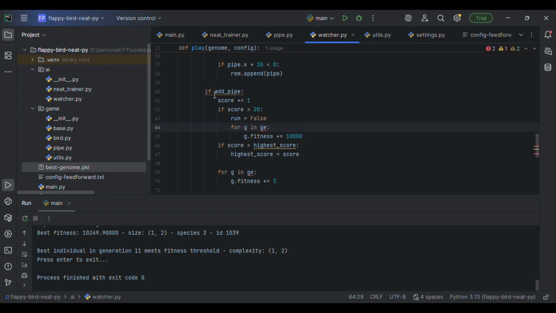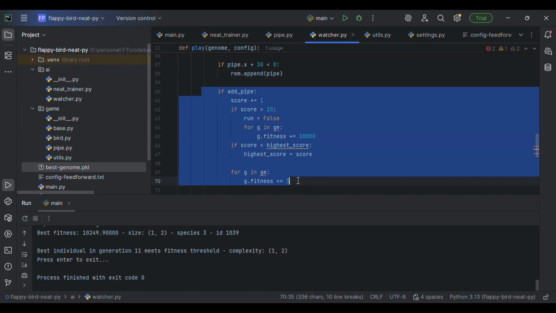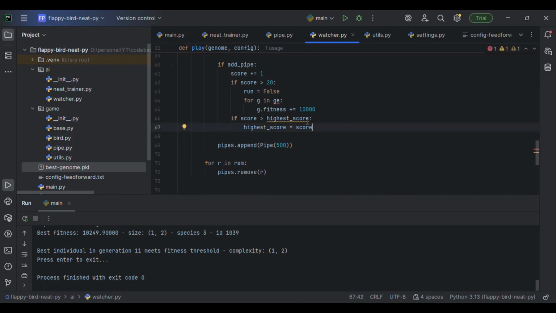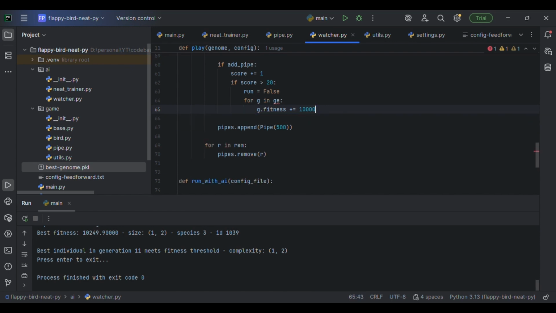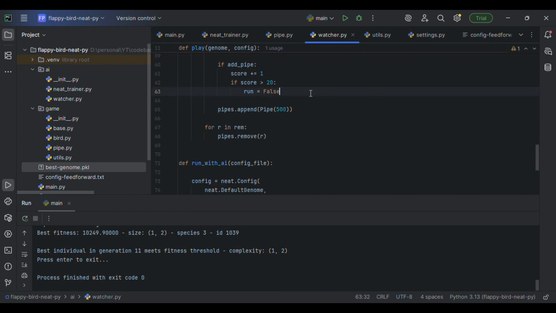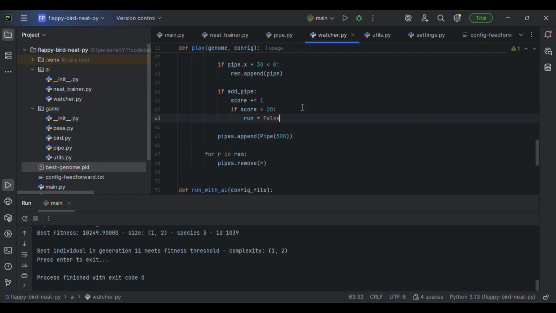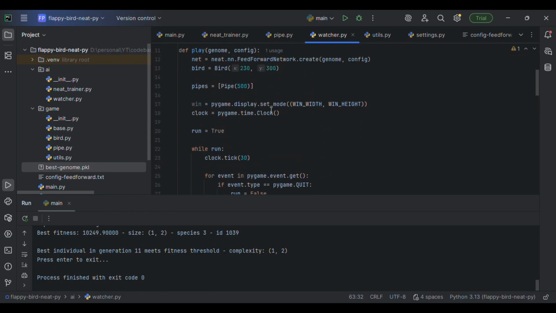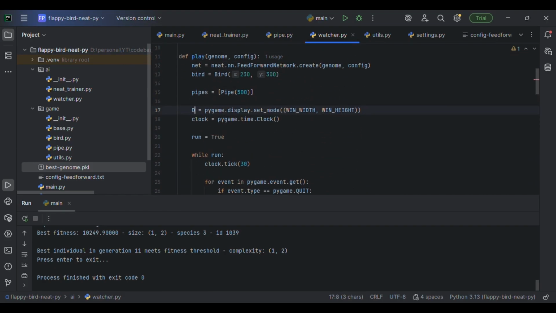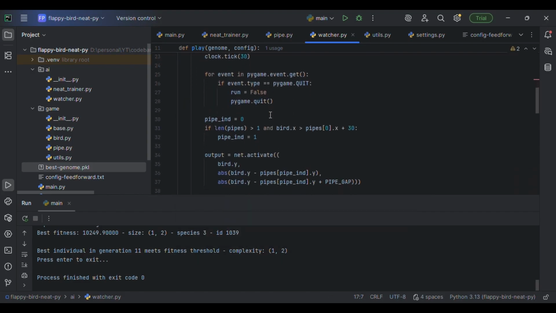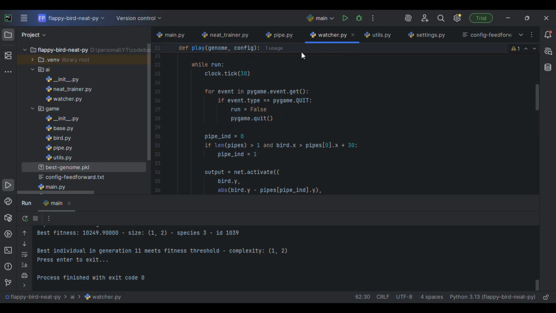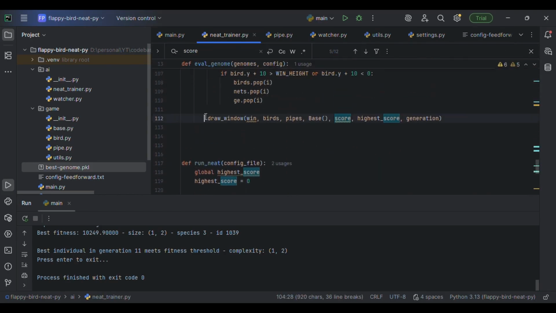Let's format it. This time we don't need fitness, we don't need highest score, we don't need this fitness. Let's skip this part. So if we have scored 20, we'll think it has played well. So we have pretty much everything now, and we'll go with the draw. So once all these are done, the same way we have called the draw method here, we'll call it.